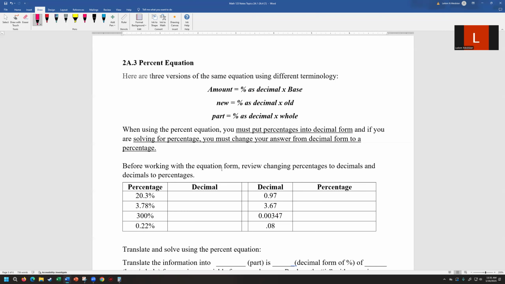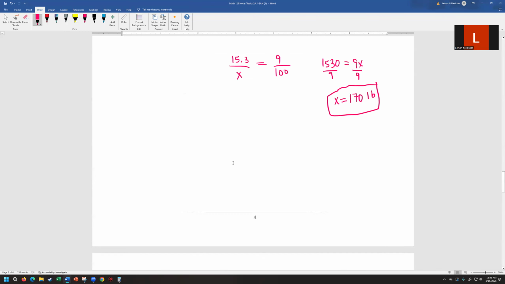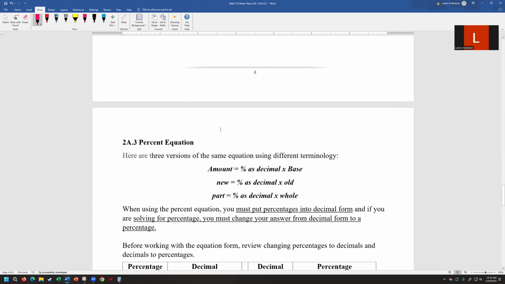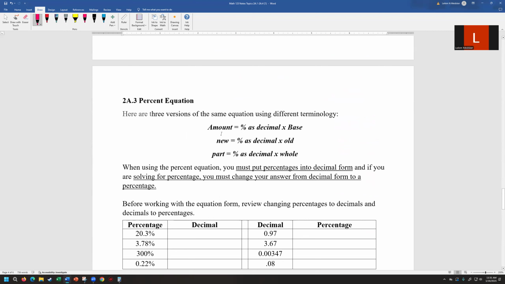We'll do a couple, but first we want to make sure we have our ability to convert between decimal and percentage down, because that is required when you use the equation method. The reason this is required is because the 100 is not a part of what we see. In the proportions, you had the 100 as part of it when you were solving because you were using percent out of 100. What you're doing in these is actually dividing your percent by 100 and turning it into a decimal. So you're not seeing that 100 show up, but it's in that conversion to decimal step.